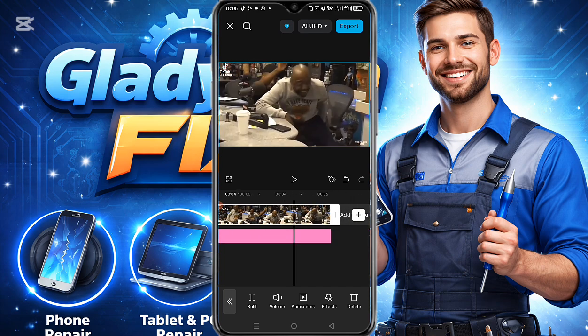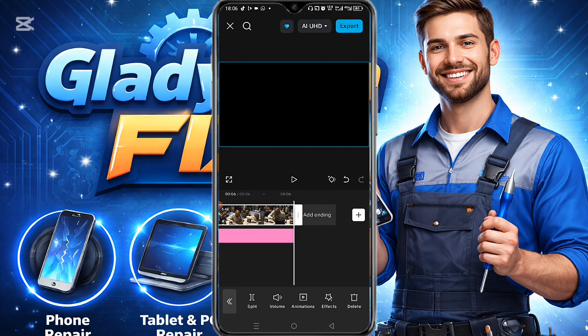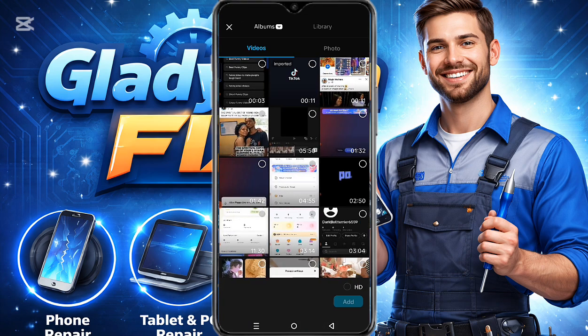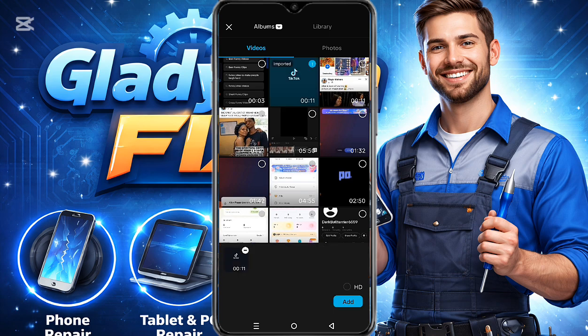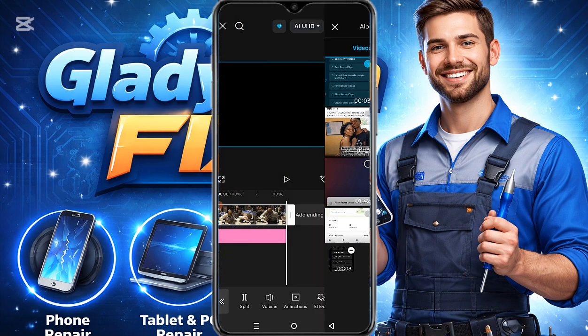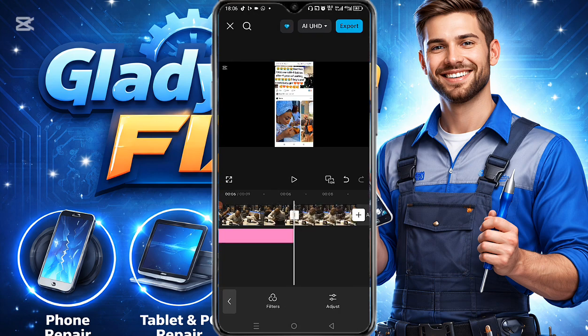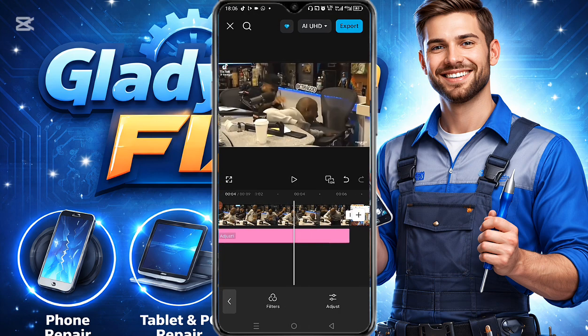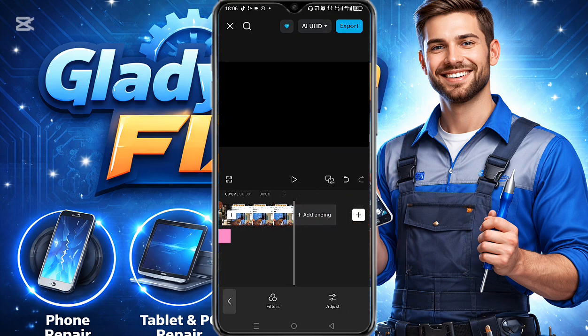Now having done that, you can also add more content. Just edit it the way you want it to be. Go back, take the next video, now add it. So as you can see, just add as many as you want to. You can add up to 10 clips of different funny videos.